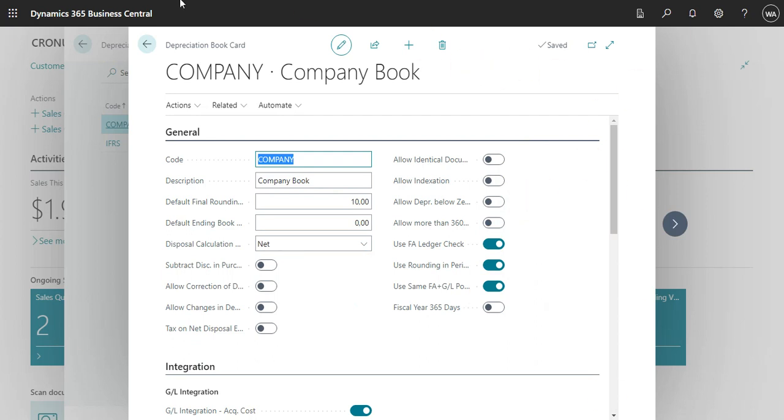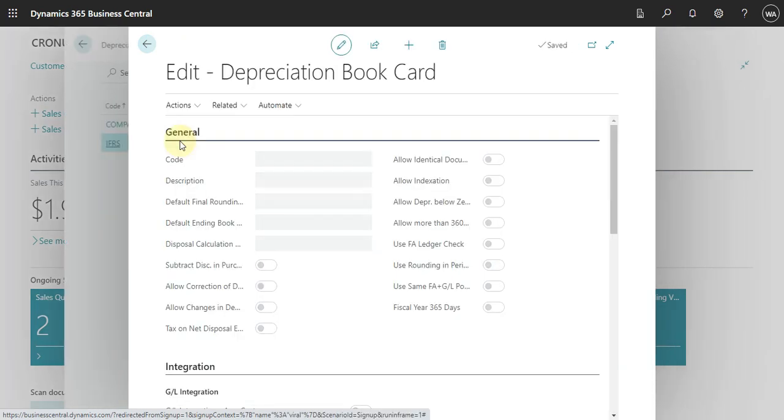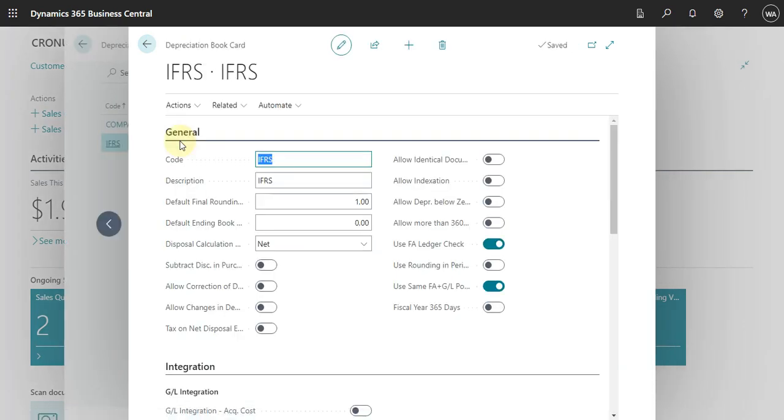So let's go to the other book, and this is one of the options that you can use in Business Central. So here I have a different book that I will take the acquisition cost of my fixed asset, and then based on this I can calculate the depreciation in a different way, and in this case I will not integrate this value with the GL entry.